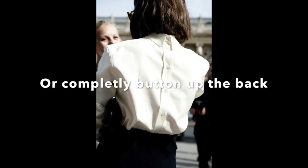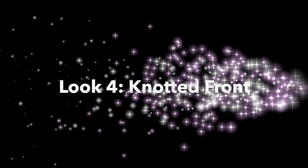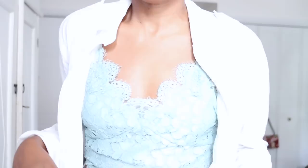Another simple look. Here is a white shirt, and it is a smaller fitting shirt, and I'm wearing a bralette. I found this from H&M. I really love it. Look at the detail on this. It's just like this really pretty lace.